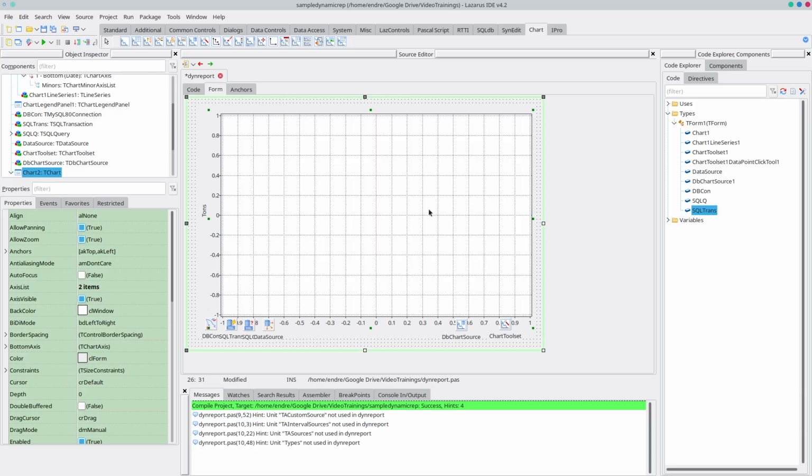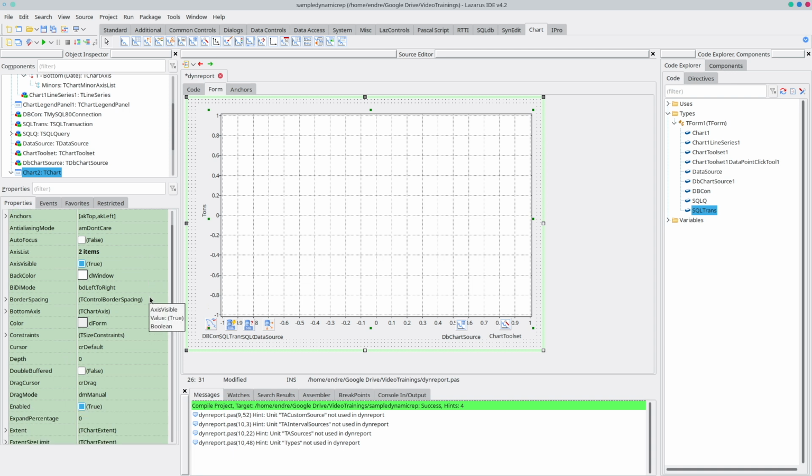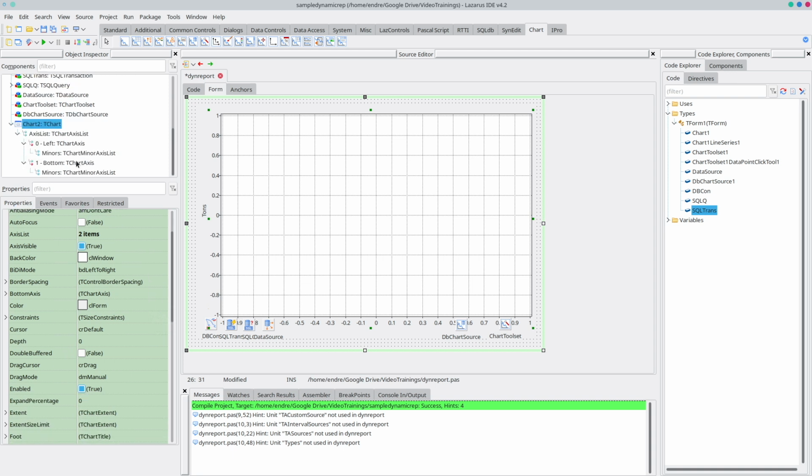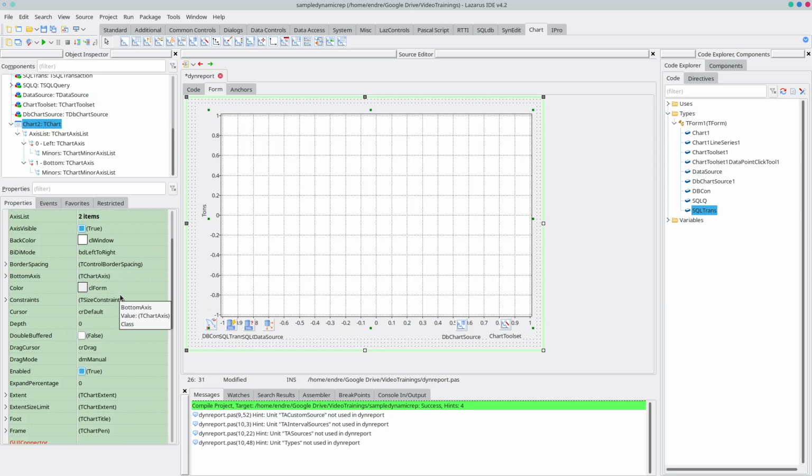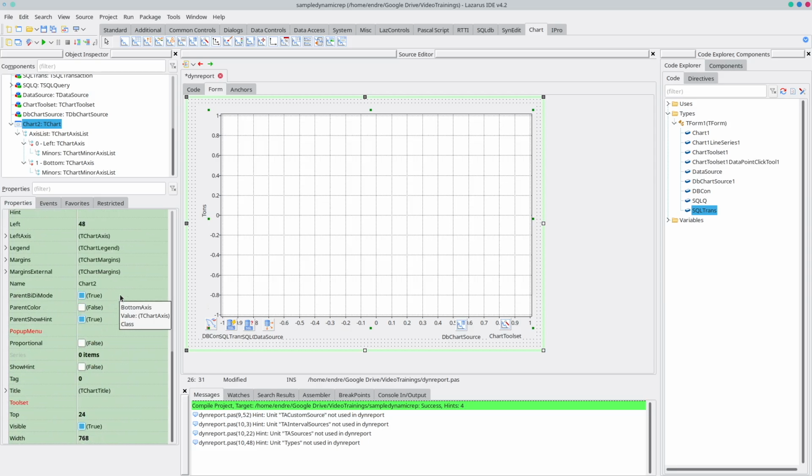Once you put the chart itself on the form, you don't have anything defined yet. Of course, you have here the axis defined, minor tick marks, and so on. But nothing is linked, so you need to set it up to get all these axes and values right.